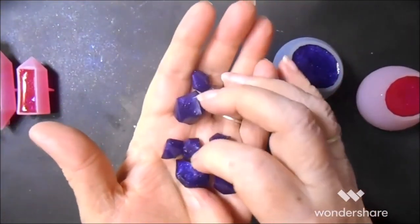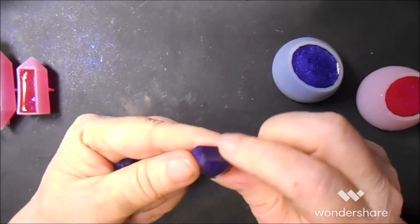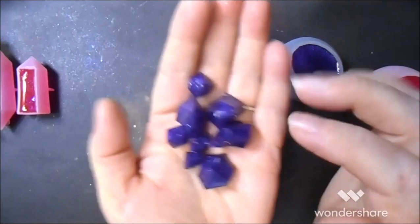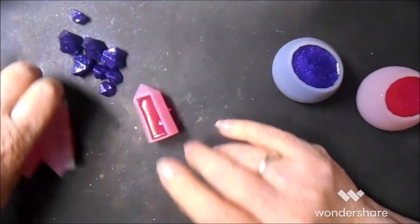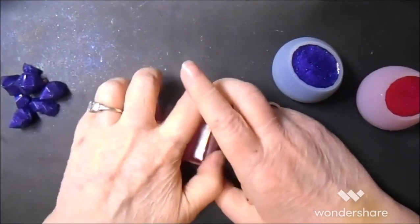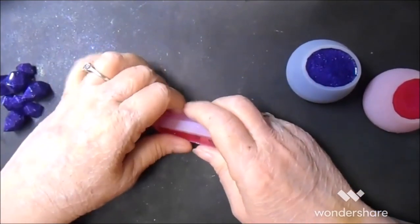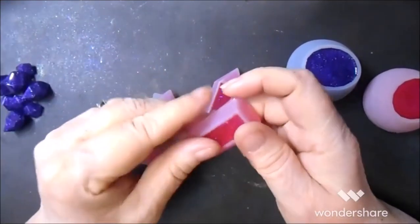Okay, let's take a look at one of them. They're really pretty. Sparkly. Okay. Decisions, decisions. I can't wait. I can't decide. Excuse me. I can't decide which one to do first. Alright, we'll do this one first.